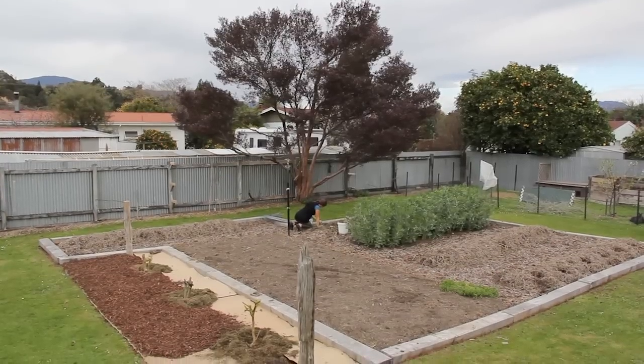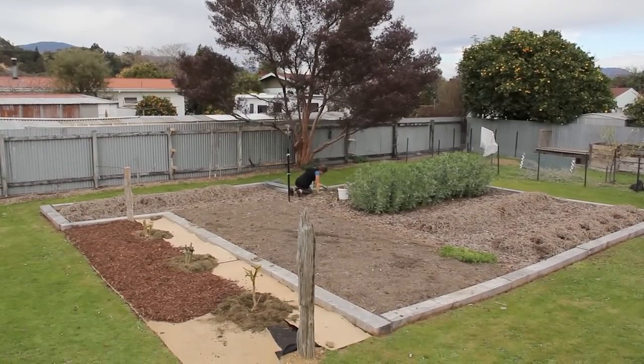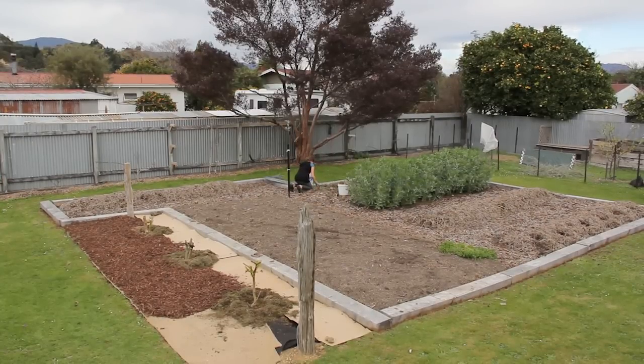Yeah, so we're going to get rid of the lawns and it's going to be all made out of stuff you can eat, which is another thing I like doing. And I like eating. Walking outside and just picking a piece of fruit or a vegetable is just very satisfying. I love growing food. It's a really important part of life for me.